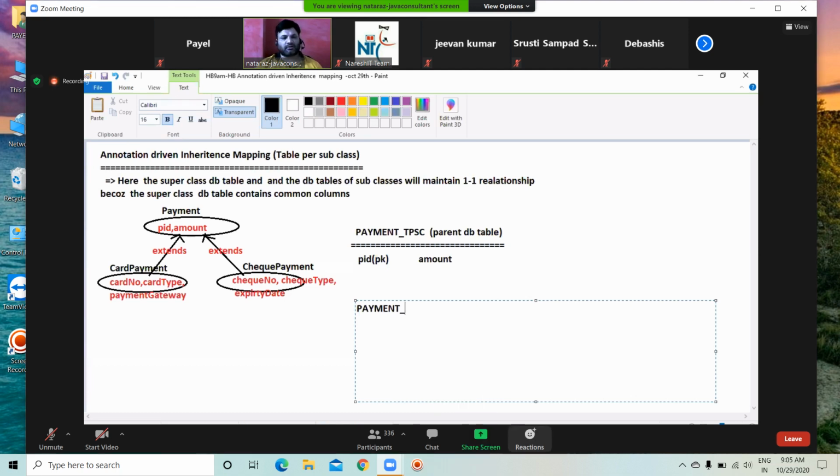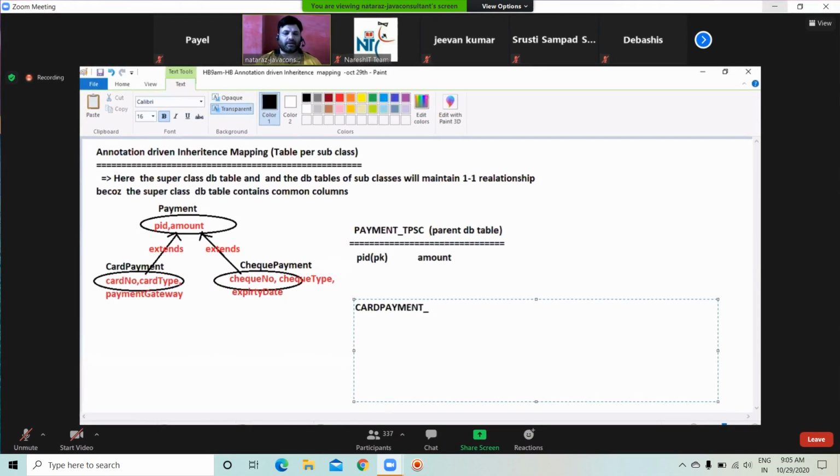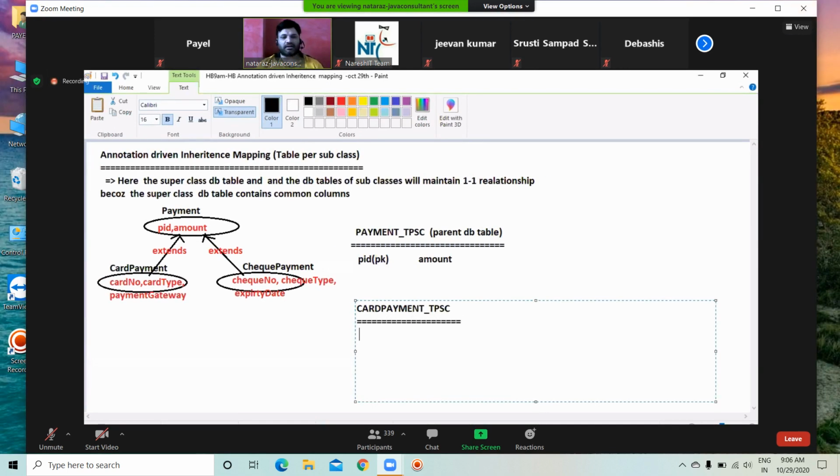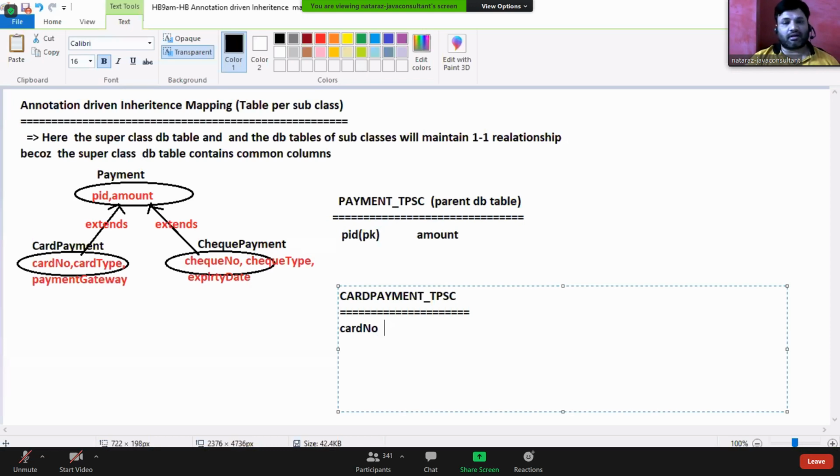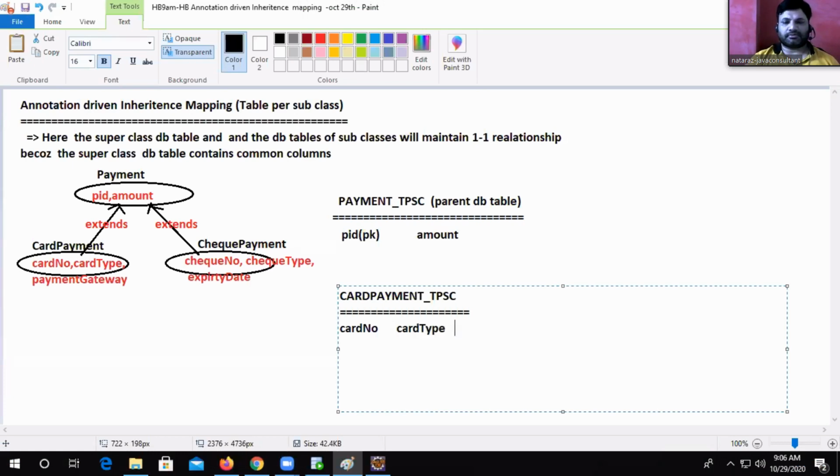Payment underscore card payment underscore TPSC. Card payment underscore TPSC. Card number. What is that? Card number. Card type. Card type.